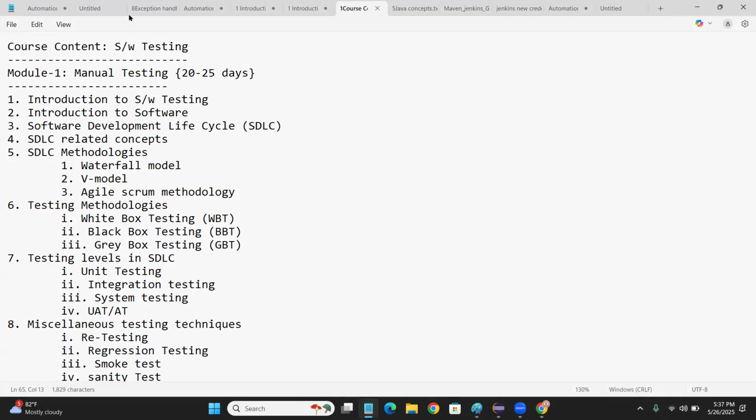The course content for software testing mainly has two modules.